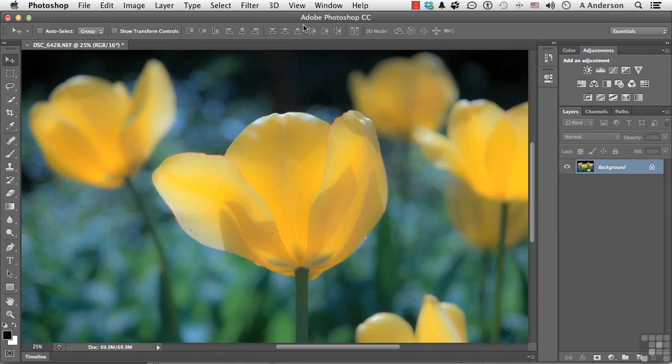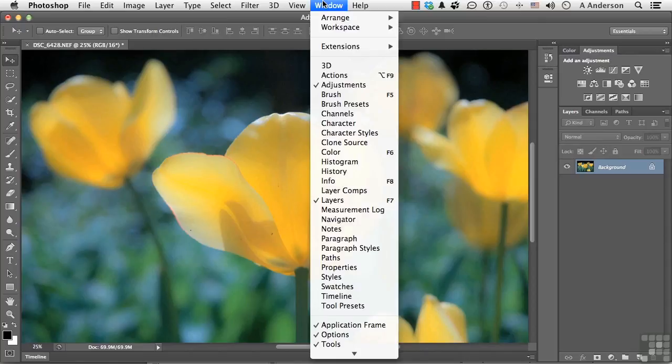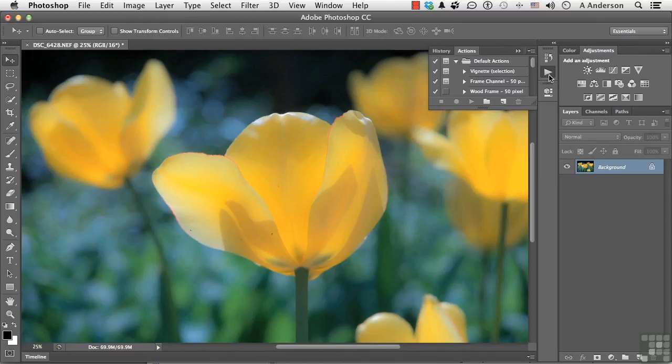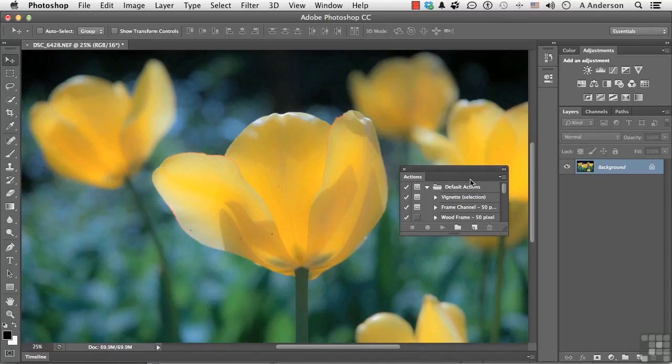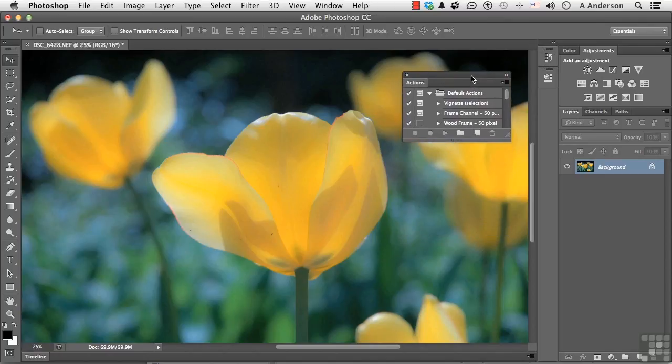And while we're here, I'm going to go into the Window menu. And I think I need, because I love them, I need History. That's already over there. I need Actions. I love actions. So let's get Actions, and that'll put it over here automatically. And I don't want it over there. So I'm going to drag it out of here. Well, I'm going to leave it right here. I mean, I wouldn't normally do that, but this is what I want. This is my workspace. It's based on what I do in a particular workflow, and you can have 100 of these things if you want them.